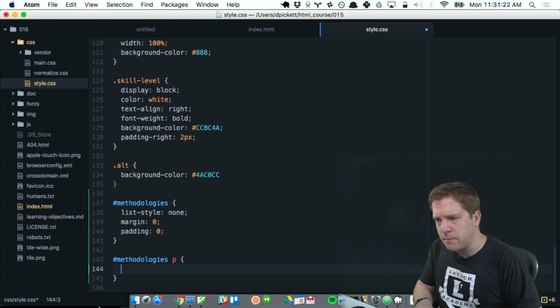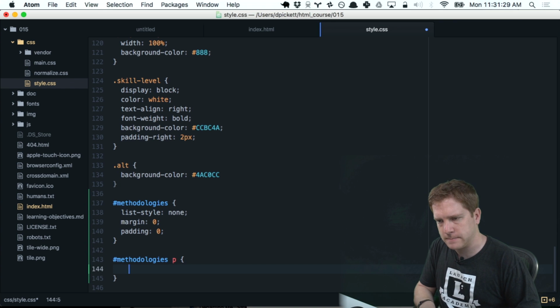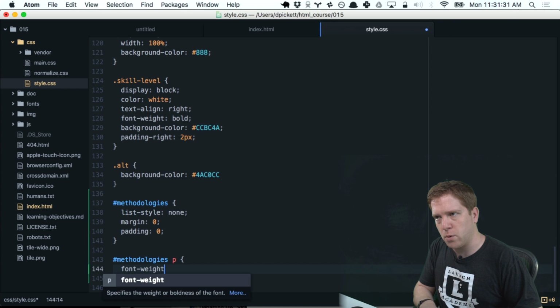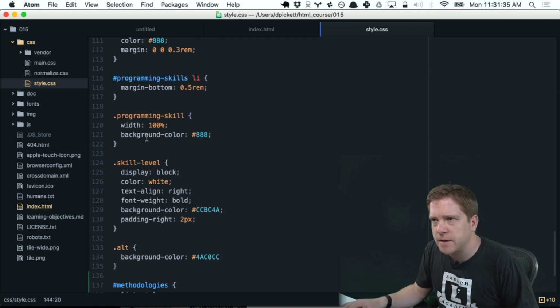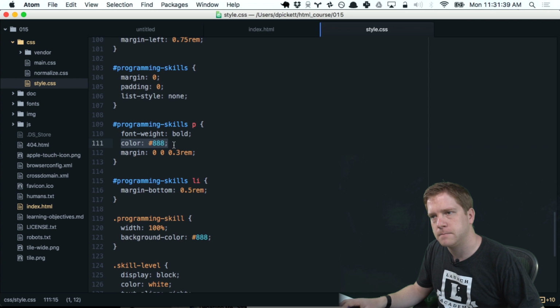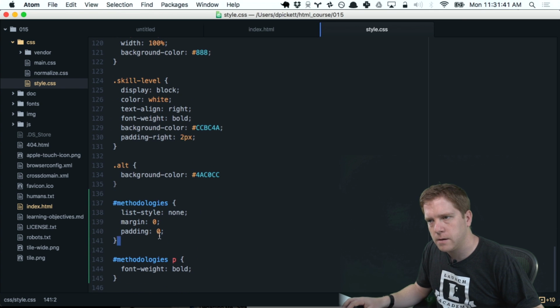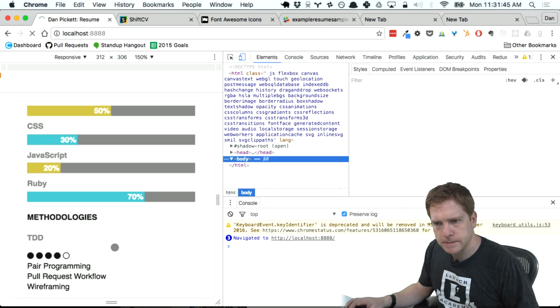And I'm using the ID-based selector here to isolate the paragraphs only within the methodologies unordered list. And I'm going to say font weight bold. And we'll kind of mimic some of the things that we used here. Now let's see how that looks.